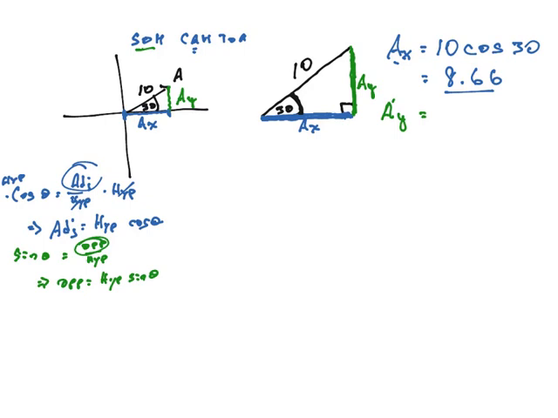So again, I go back to my triangle. AY, that's the opposite side, is the hypotenuse, 10, times sine of theta, sine 30. There we go. There's my little calculation to find the y component of A. Plug that in my calculator. That tells me the answer is 5. And now what I've done is the very big important thing called I broke my vector A into its x and y components. So breaking up a vector into its components, this is how you do it.